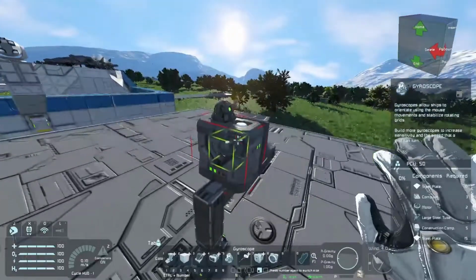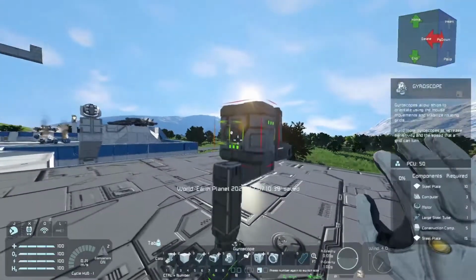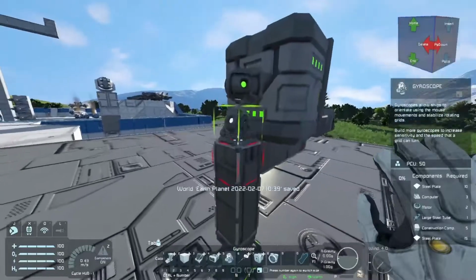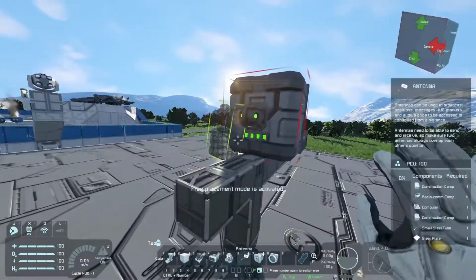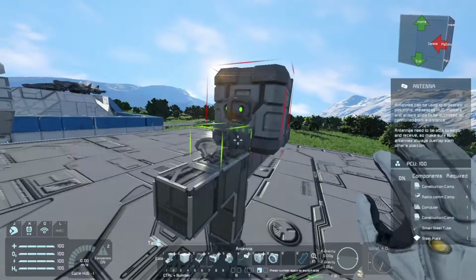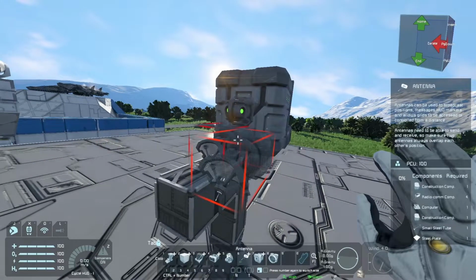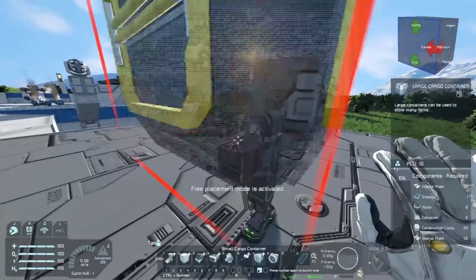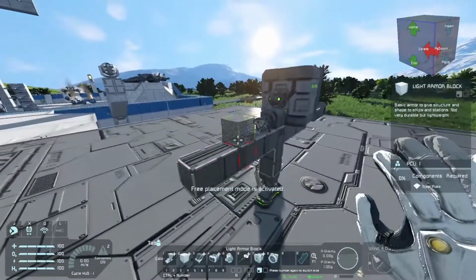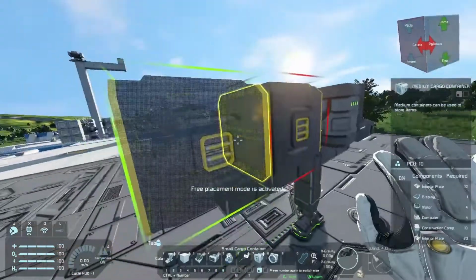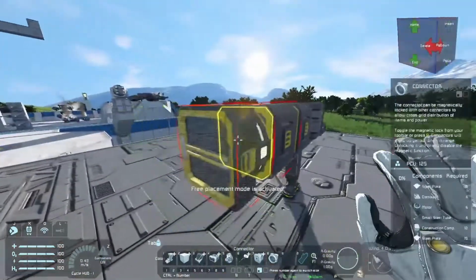Now we are adding a battery. Battery is very important. Without battery, without energy, you cannot use thrusters, you cannot use wheels, you cannot transfer items between cargo containers. Now I added a gyroscope. Why is the gyroscope important? Because if you ever fall or jump somewhere in a landing vehicle, the gyroscope will give you the ability to control your vehicle while flying.